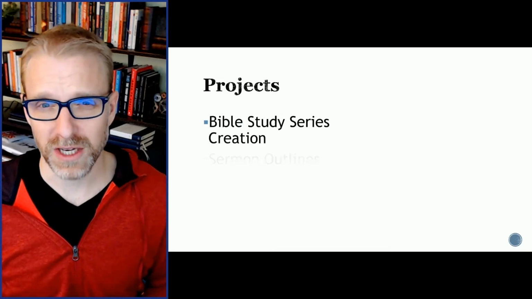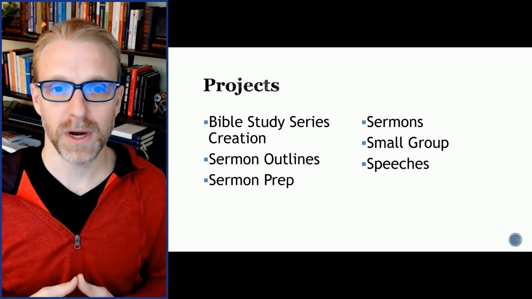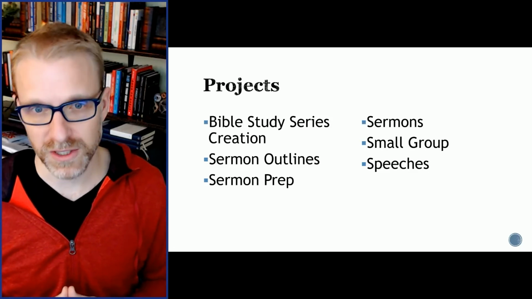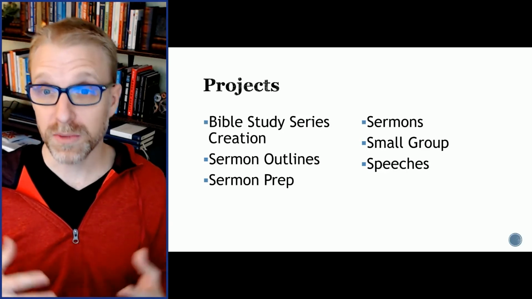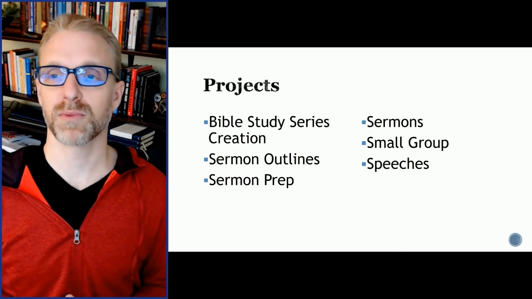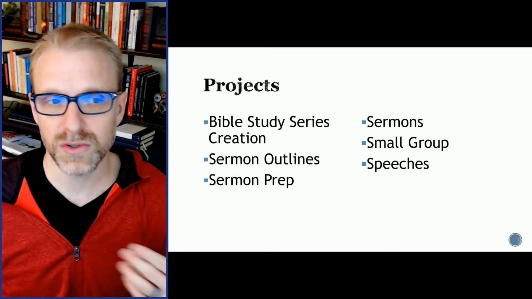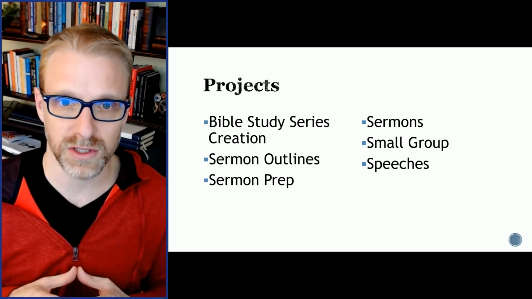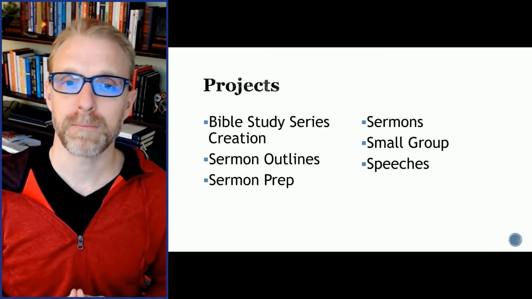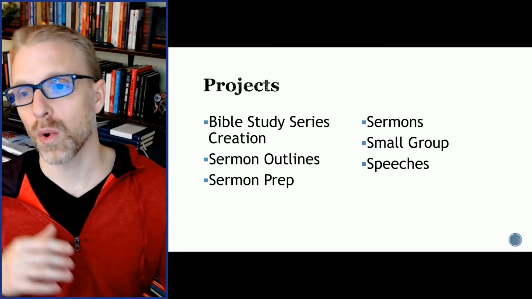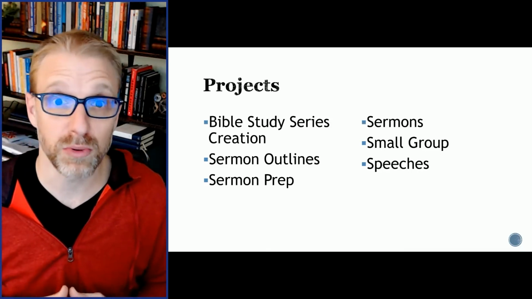Next one would be projects. So here are some examples of projects that I'm working on. It might be creating a Bible study series. It might be sermon outlines, sermon prep, sermons themselves, or sermon series, small group studies that you're working on, speeches. So those are all different types of projects. These are projects that are relative to you. So you'll only use this particular tag if a particular book or a particular note or set of notes are designated for a specific project that you're working on.